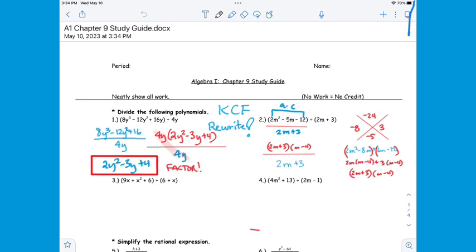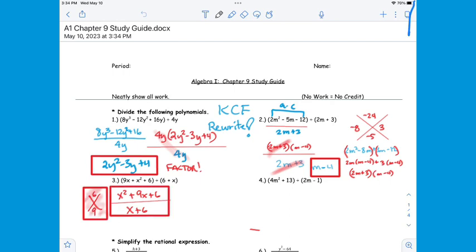We see that one of the factors of the numerator and the denominator are the same, so we just end up with m minus 4. Number 3, I write it in fraction form, first putting it in standard form, which is x squared plus 9x plus 6 all over x plus 6. I mentally map this and see that if I X-boxed it, there are not two terms that multiply to be 6 that add to be 9. So it's not factorable, so I know I'm done. Number 4 is similar in that I divide here, and then I see that it's also not factorable.